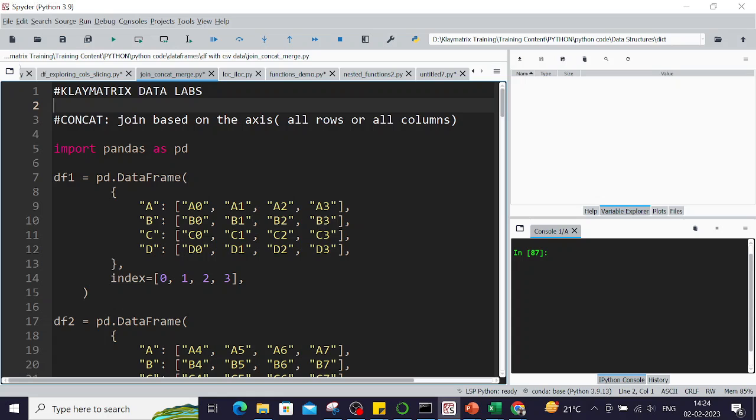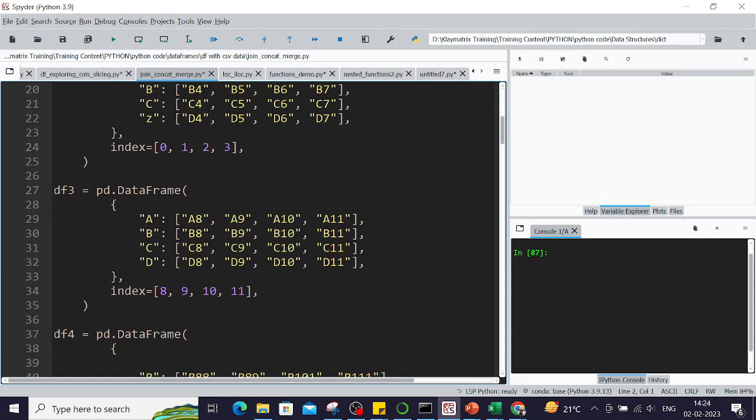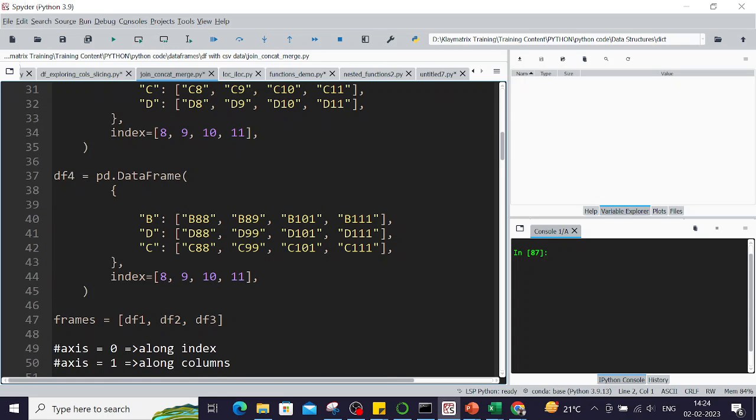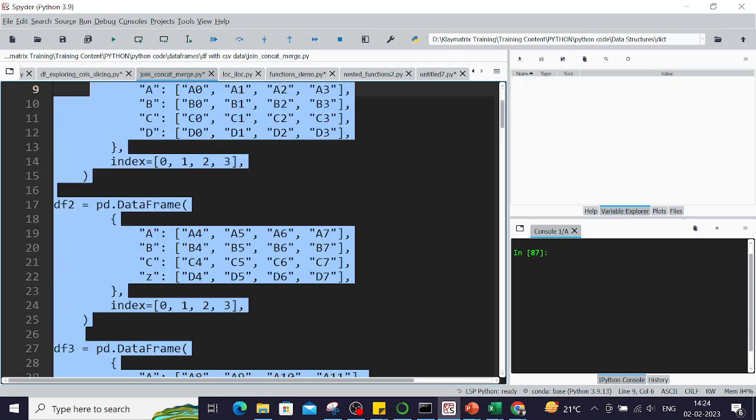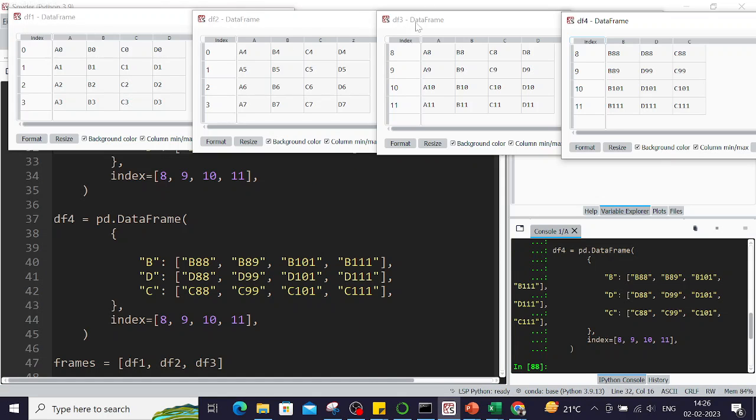Over here we are using concatenation, and first and foremost, because we need data frames, we need to import the pandas library, which is what we're doing here, and then we're creating the df1 data frame using a dictionary. If you remember how we discussed creating data frames using dictionaries and lists, do check out the video on the same topic. Then we have df2, df3 and df4 as well. Let's first run this and see how our data frames are structured: df1, df2, df3 and df4.